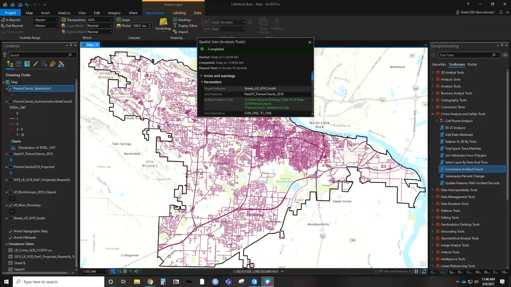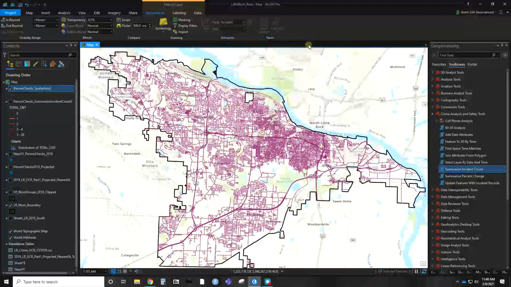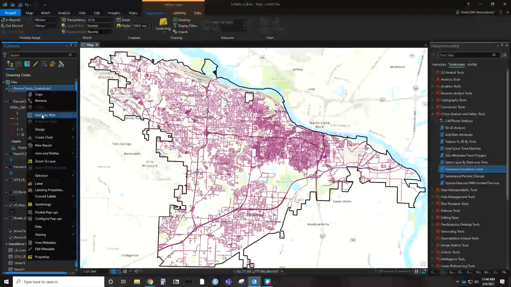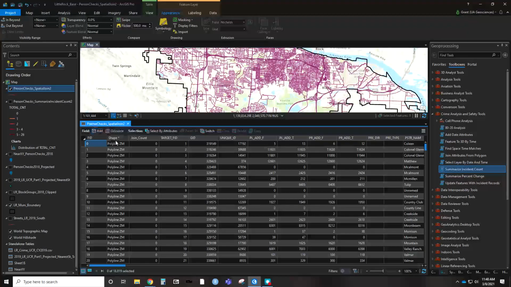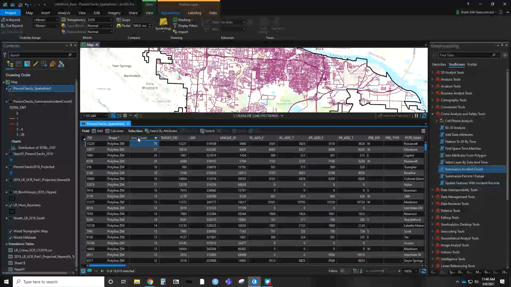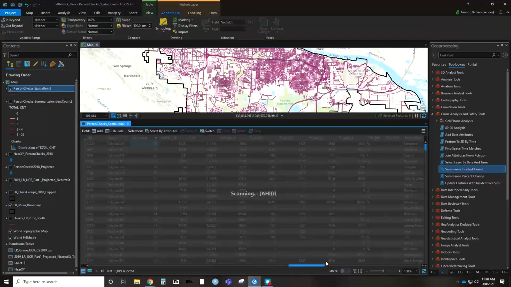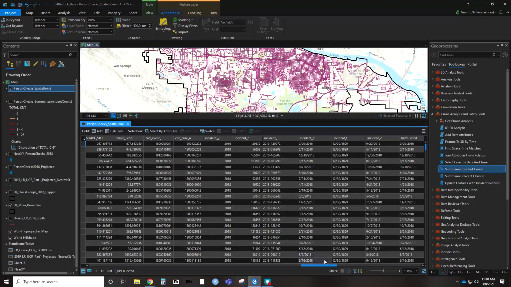All right, you can see I kept here, it took about 6 to 7 minutes to finish this. It took longer this time than the first time. I'm not sure exactly why, but still generated our final output for us. So here, if we open our attribute table, we're gonna have the join count. So the join count here, again, is gonna be our person checks, our wellness checks by the street. And again, we see the 75 as our max.